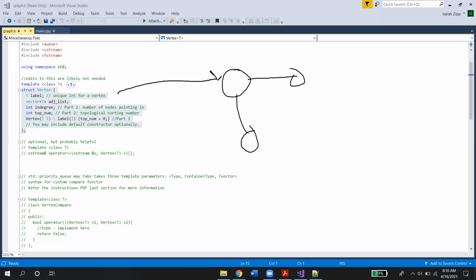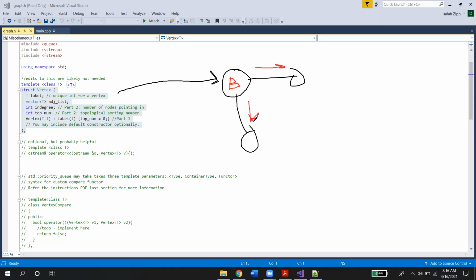Okay, so within these nodes, you have a couple of different things. You have a label, which can just be thought of as the number or character that represents what this node is. Then you have an adjacency list, ADJ underscore list, which is just this node's adjacency list, telling you where these edges are.